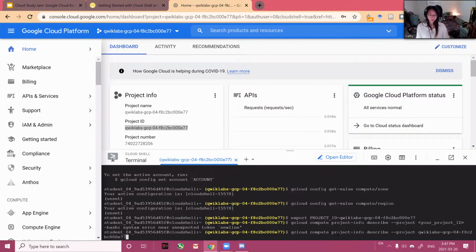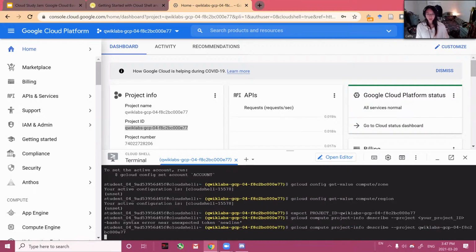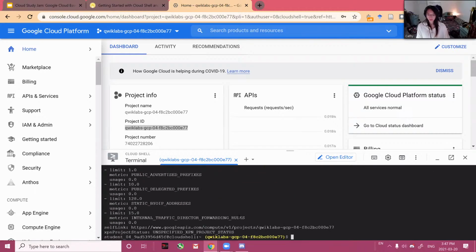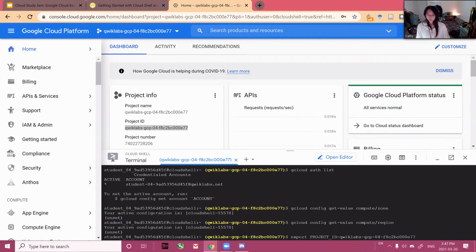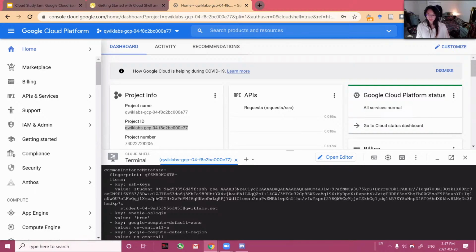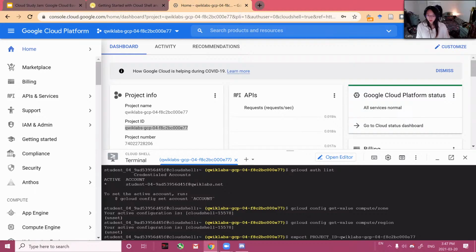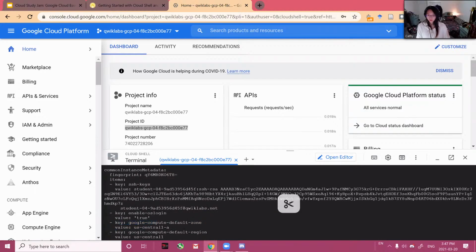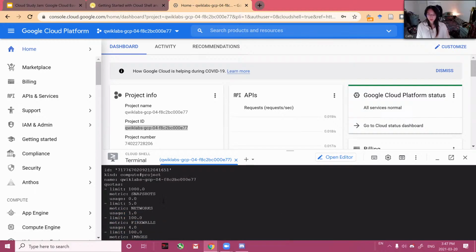Okay, so it's just going to grab some project information. We're going to tell it which project we want it to look at, and it's going to return some stuff that we are going to use. This is the information you want to see. There it is: your default zone, Central 1A, and then your default region. We're actually going to use all of this in the upcoming steps.